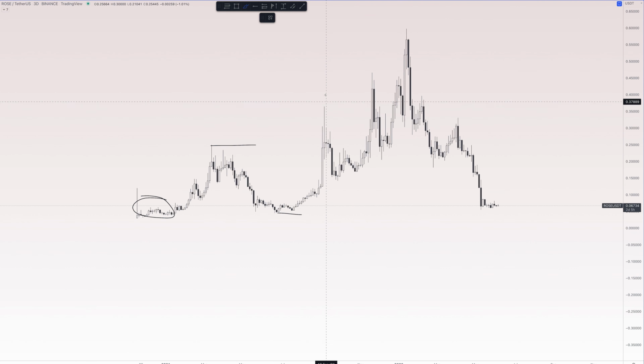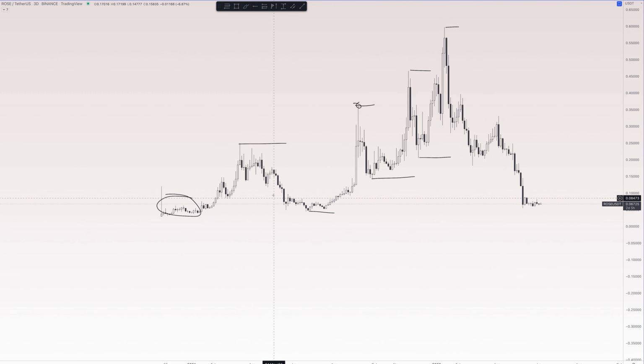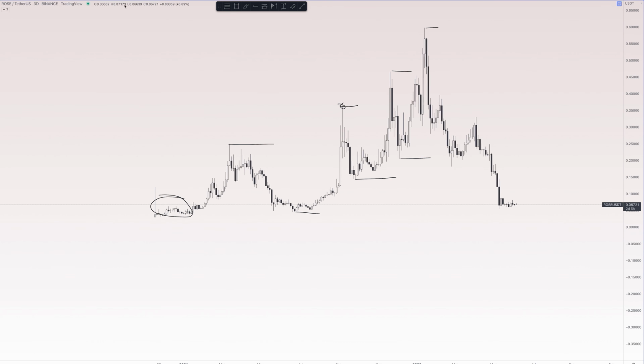Then we create a new high. This new high is the new target high. Then we make a pullback, we create this new low, the higher low, the protected low. Then we create a new high, so this is the new target high. Then we pull back to here, create a new low, this is the new protected low, and then we top out at 60 cents. Okay, so these are the points I would point out as external structure. And what that means is these are the points that hold or that create the bullish structure from the 3-day time frame, of course.